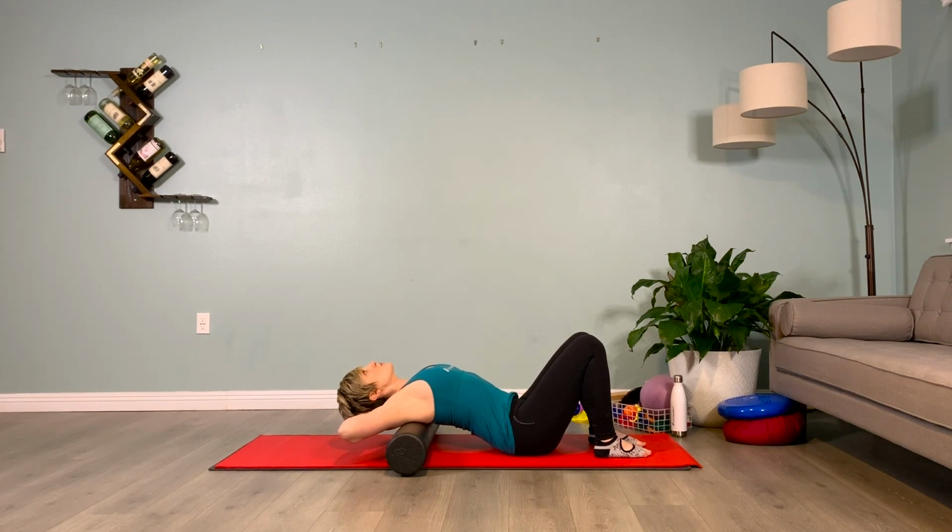Staying here. Plug the shoulders down. Actively press the top of the shoulder blades into that roller, deepening the opening. If this becomes too intense, you can always brace your abs and come out of it and make your way back into it when you're ready. Use your breath here. Make sure you're breathing. Deep inhales and long exhales.